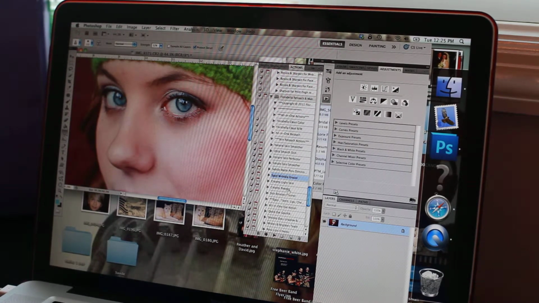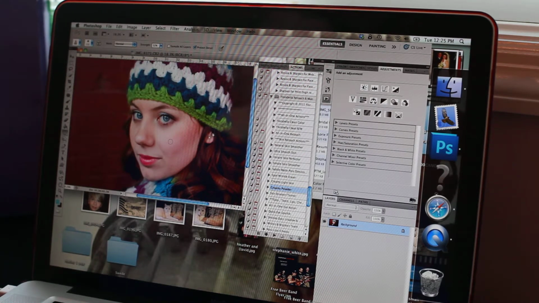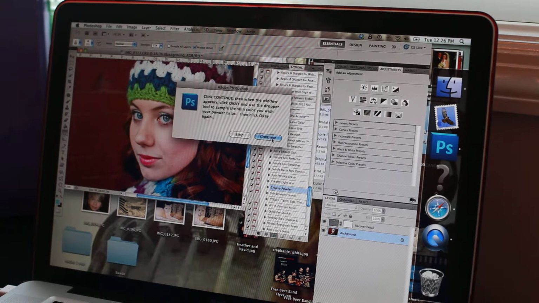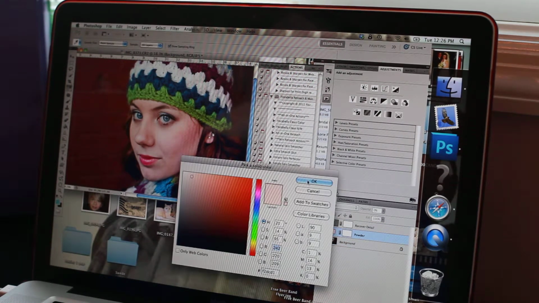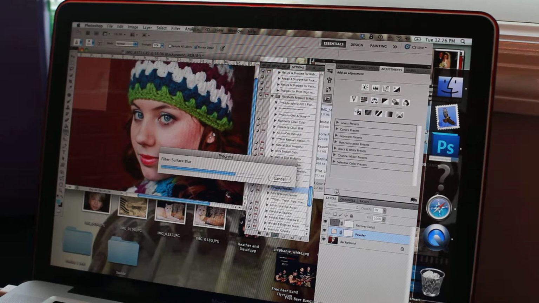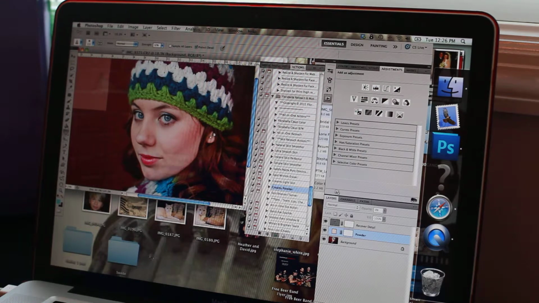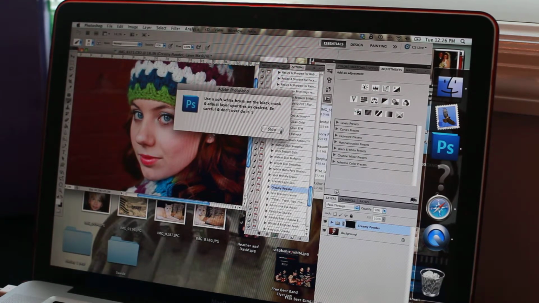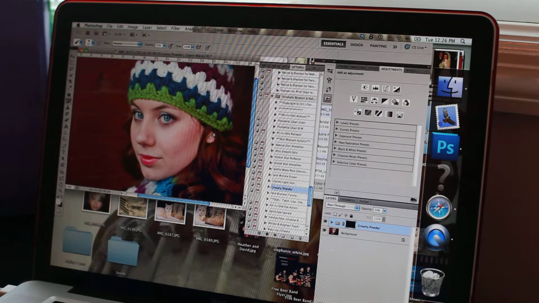So now I'm going to do my creamy powder action to kind of smooth her face just a little bit more, and then I'll go back to the eyes. It didn't run. So to run an action, I don't know if you saw me do that, you highlight it, make sure there's a check mark over here. If it's not working, check for that check mark, and then you click play down at the bottom, and then you let it run. And sometimes you'll see stuff going on the screen. It shows you kind of at the full opacity over the entire image what it would look like if you ran that action. We're just going to do this over part of it.